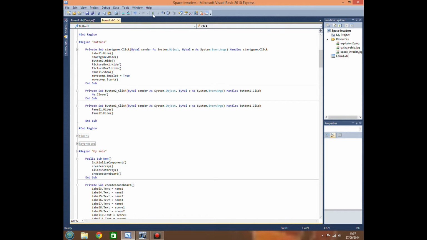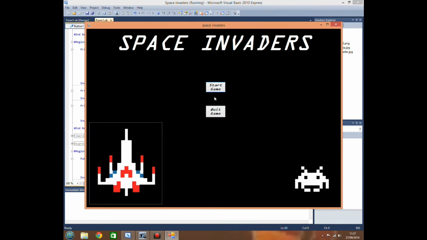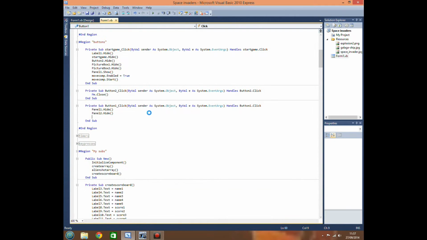So first off, when you load the game, well, in my first tutorial I showed you how we can show these buttons, these picture boxes and labels. Well, when we press start game, it hides all of these, so the first thing we need to do is get it to show them again. So this is why you want to name all your components corresponding things, because I've had to actually write a list of all the things because I forgot what they're all called.